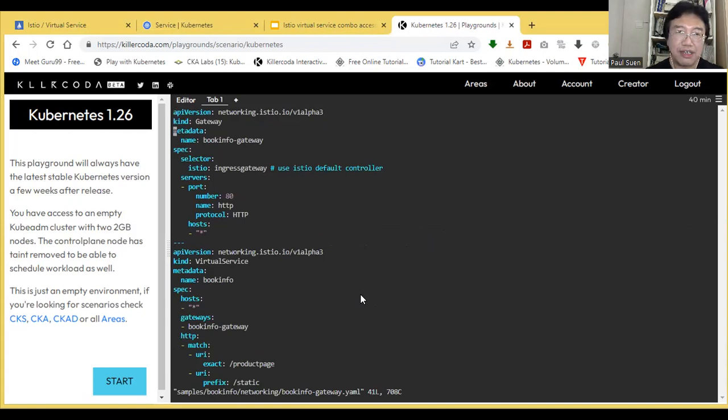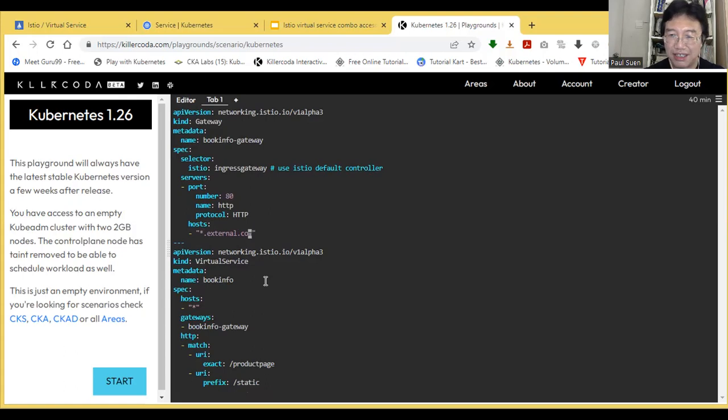So first of all, let's add some filtering controls to the gateway's host list. We don't want to leave it wide open by specifying the single asterisk character. We don't want to leave it as anything goes. So we restrict the gateway host names to those with this domain suffix.